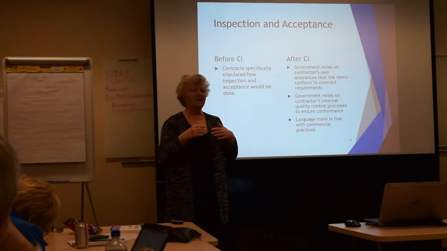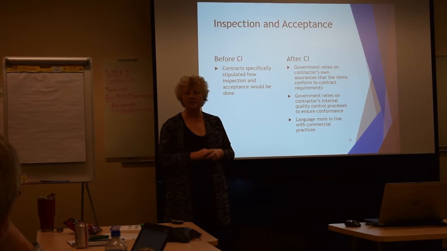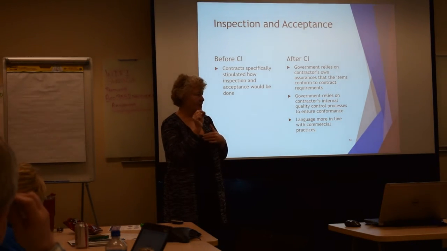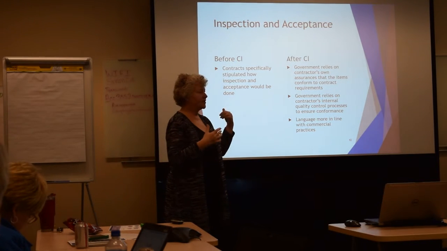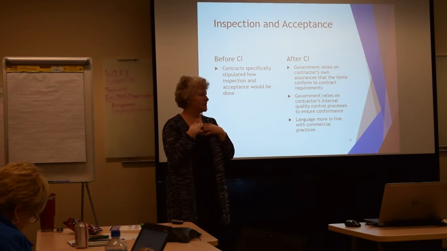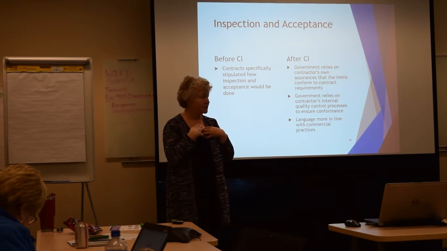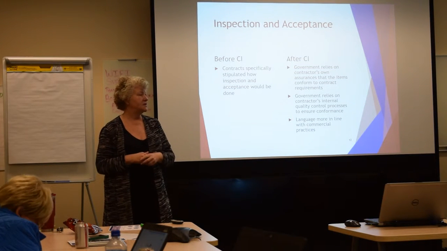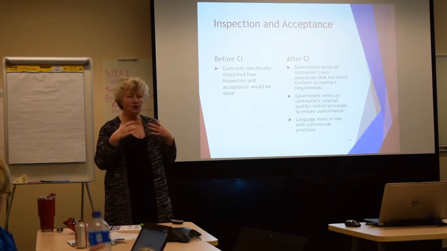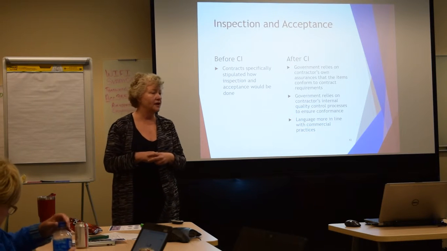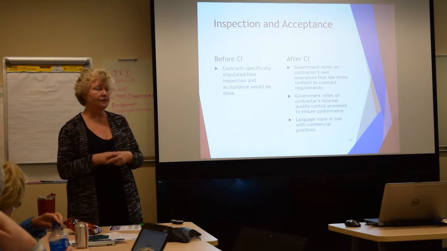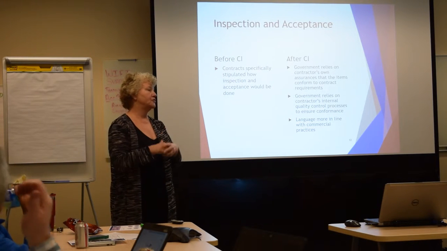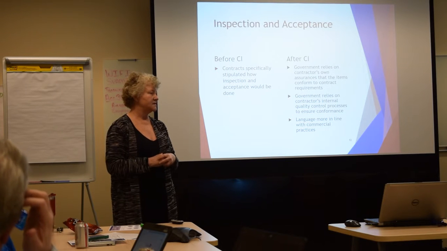And it's not like they can say, okay, well, guess what, we don't care about standards anymore. We still care about you providing these exact products. But what the government did with commercial items was they shifted the burden of responsibility for inspection onto the contractors. Contractors, you're commercial companies, you deal with commercial entities, you have to be pretty good in your line of work, otherwise companies aren't going to come to you. In order to be pretty good in your line of work, you need to have quality product. You shoulder the responsibility for the expense of this.